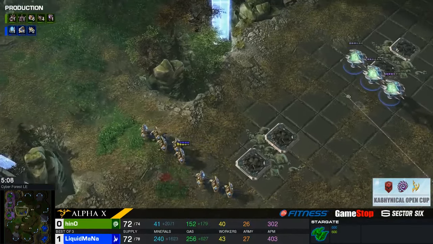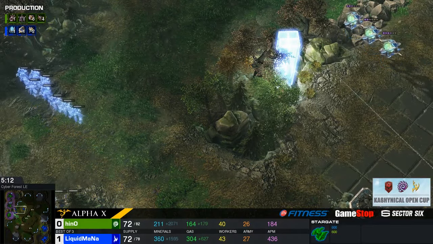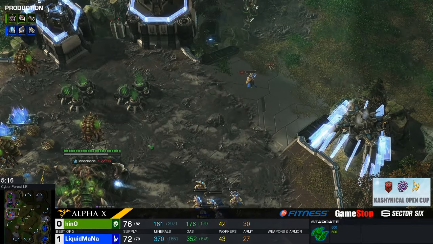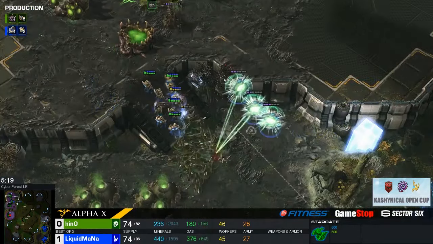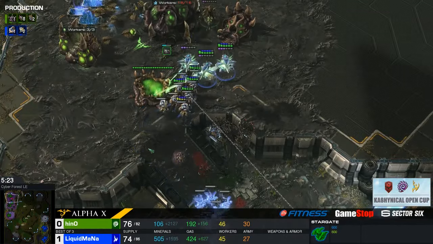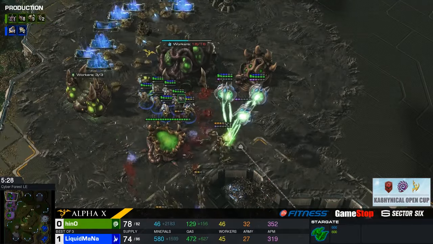But perhaps, you know what? Perhaps that is exactly what Liquid Mana wants. That is a lot of Zerglings now marching past. Actually, the adepts are getting right on top of the ramp here with the Oracles as well. This is quite the hefty aggression coming out of Mana.